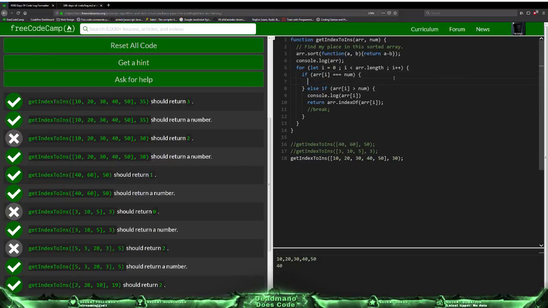Like that, and then we are going to have console.log array I. It's going to be 30.